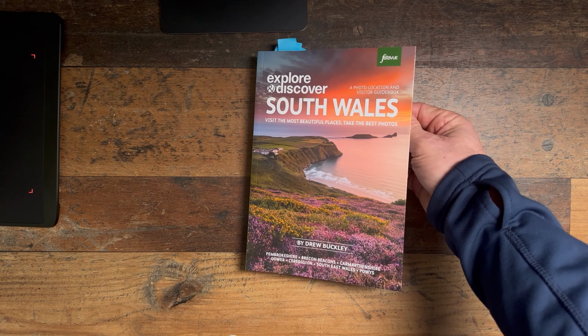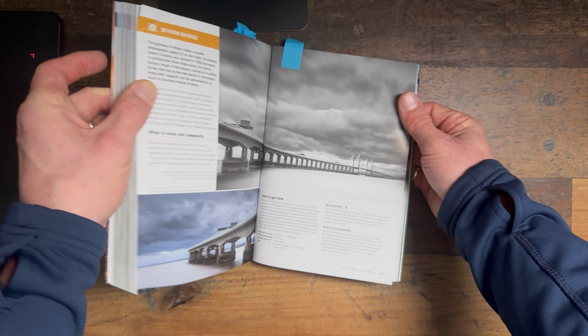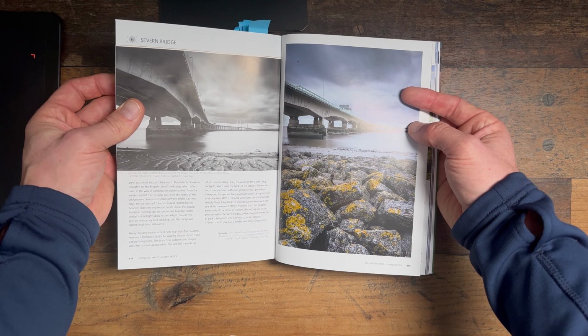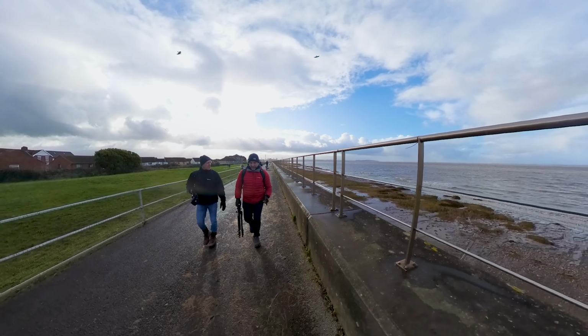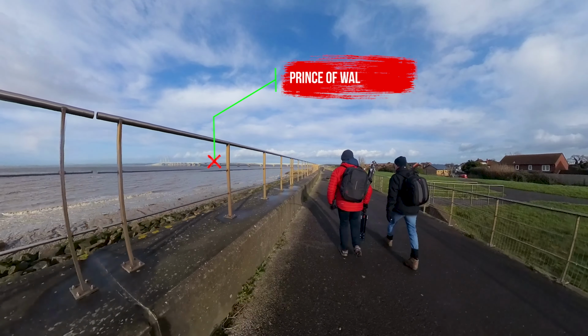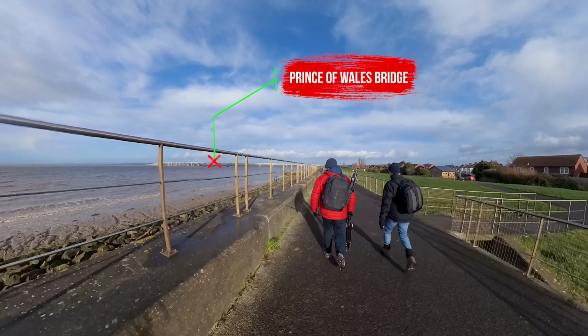Formerly named the Second Severn Crossing Bridge, I got the idea to head there having seen some photographs in a photography book. So I met up at a nearby cafe with my friend Anthony and we took the short half-mile or so walk to the underside of the bridge.